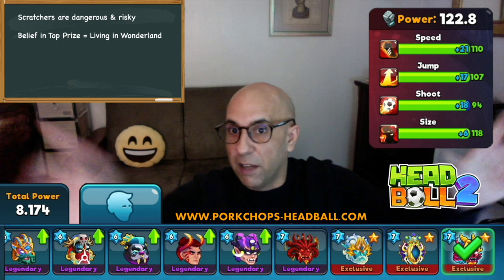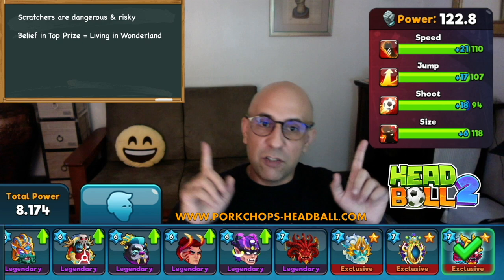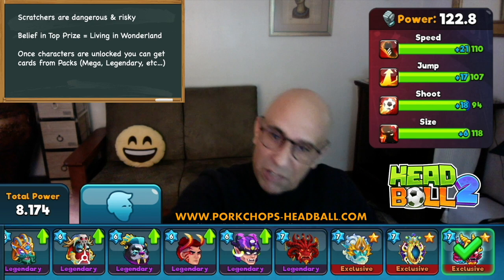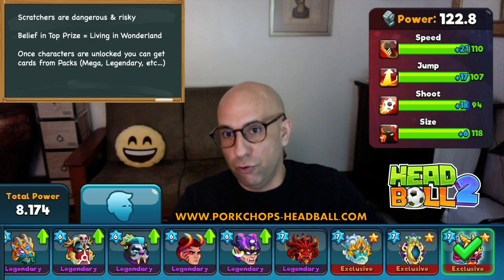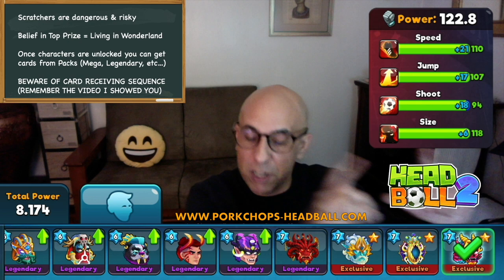So once Vasdox unlocks the remaining 150 cards, he no longer needs to go to the Scratch King. Of course he can to get some cards, but if he starts opening Mega Packs and Legendary Packs, once you get to that level where you see that it's not purple and pink anymore, you are potentially getting them through Mega Packs and Packs, taking into consideration the sequence in which characters are being unlocked.